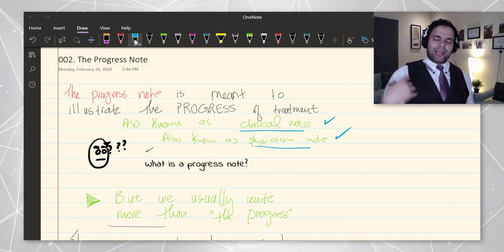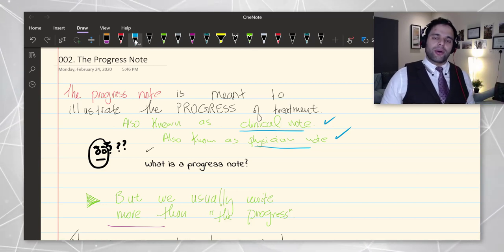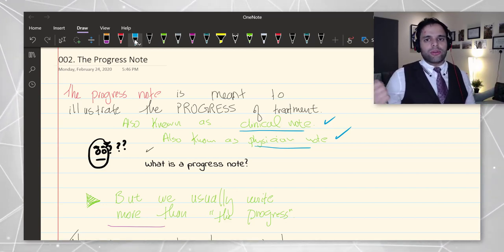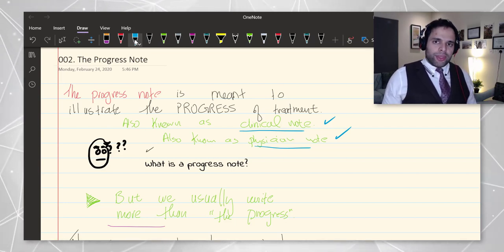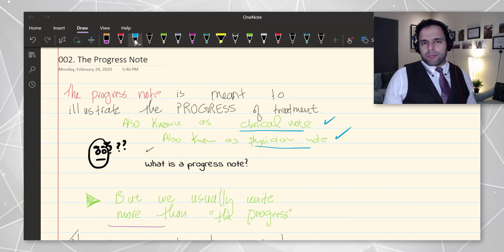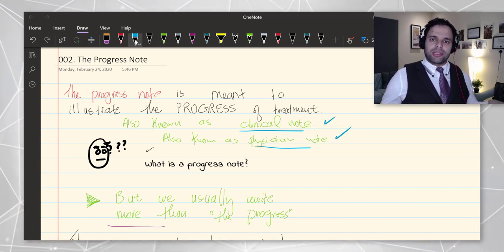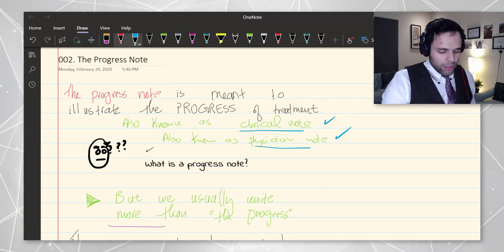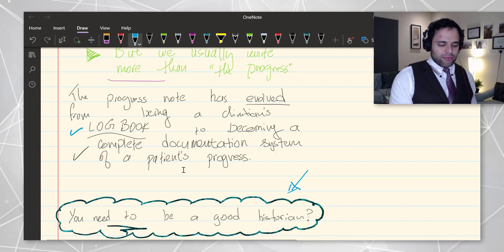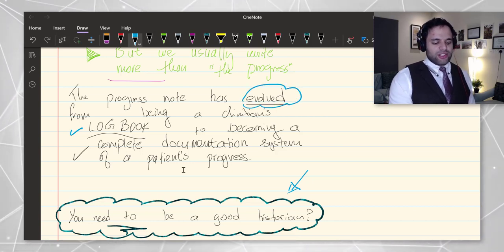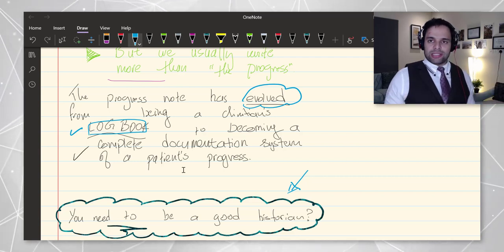Because I'm thinking back in history when it was a patient's file in my clinic. I'm the only doctor in the town, and the patients would come and I just would pull out their file and see what is the last thing we did and what we want to do now. The file would have probably consisted of prescriptions and maybe some images, and there were fewer labs. The progress note has evolved from just being this kind of logbook to becoming a complete documentation system, so to speak.